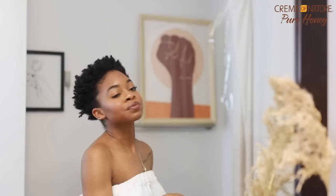I'm going to show you how I achieve this really cute perm rod set on my short hair. I'm sure a lot of you already know the Cream of Nature honey line — I actually didn't get a chance to try it when it first came out, but now they have two new additions: the intense hydration treatment hair mask and the moisture and twist curling mousse. In this video I'm using the entire Pure Honey collection including the two new products. I've always been a huge fan of Cream of Nature's mousses, so I had high expectations — and considering this was my first perm rod set on short hair, I think I did a pretty good job and the products did not disappoint.